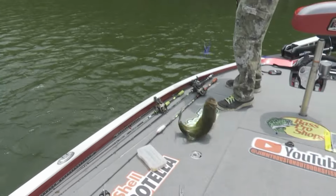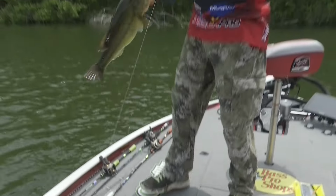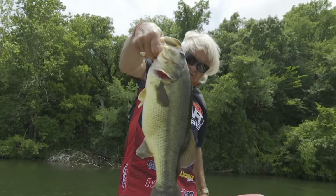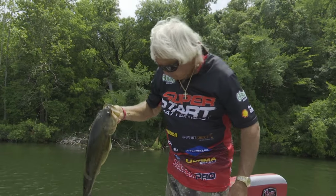Oh, and a big one to boat flip there. I boat flip those in all kinds of tournaments. Look at that. It's a good 5 or 6 pound bass right there. Kissing a girl there, Jimmy.